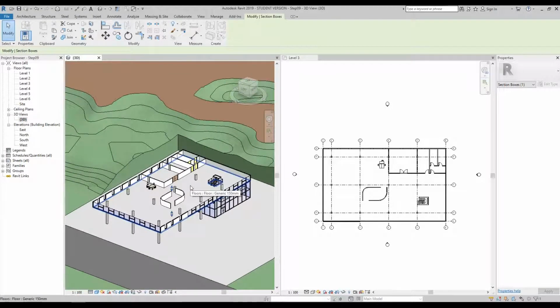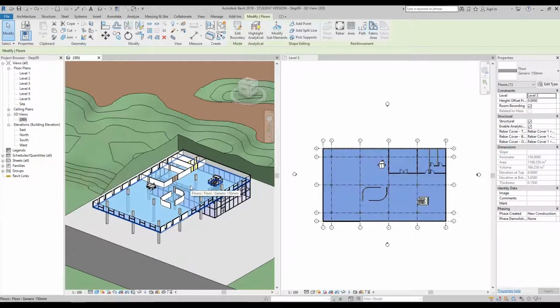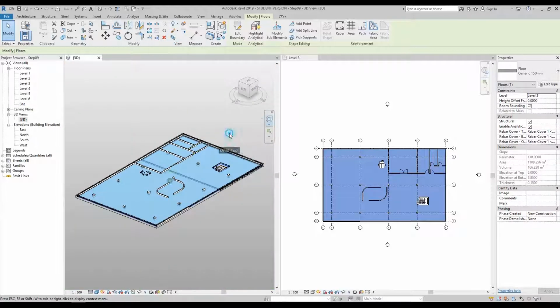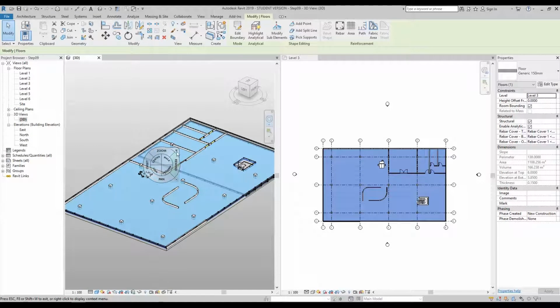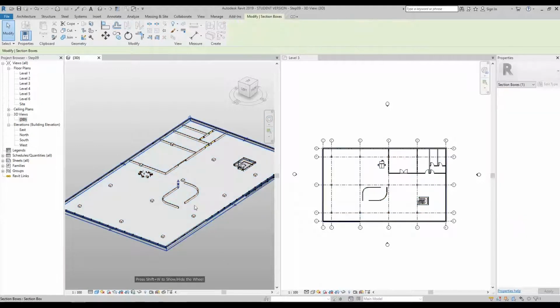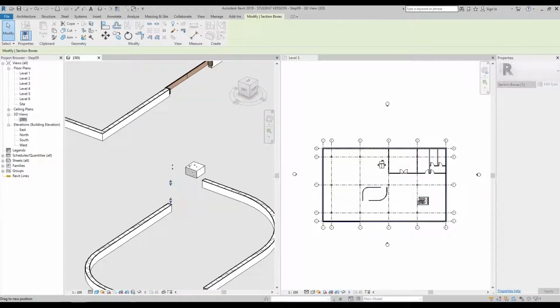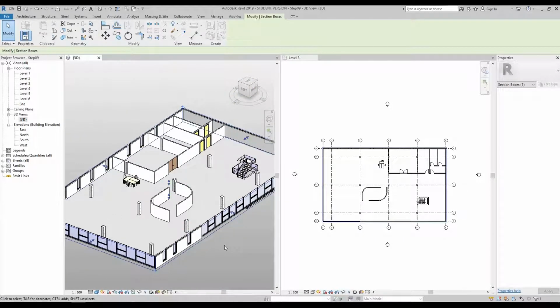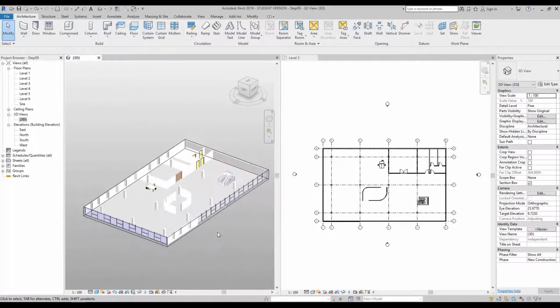I'm then going to highlight the floor, and then at the very top under modify floors, which is currently green, I'm going to select the section box tool again to isolate that area. I'm going to make my section box slightly bigger by pulling it up. And we are about done.